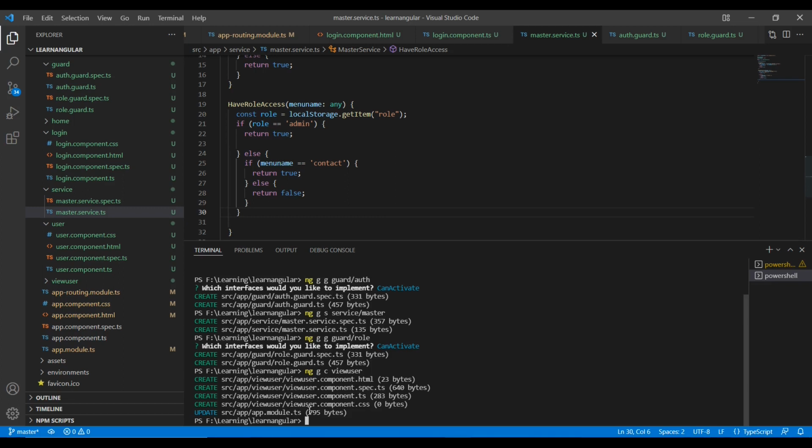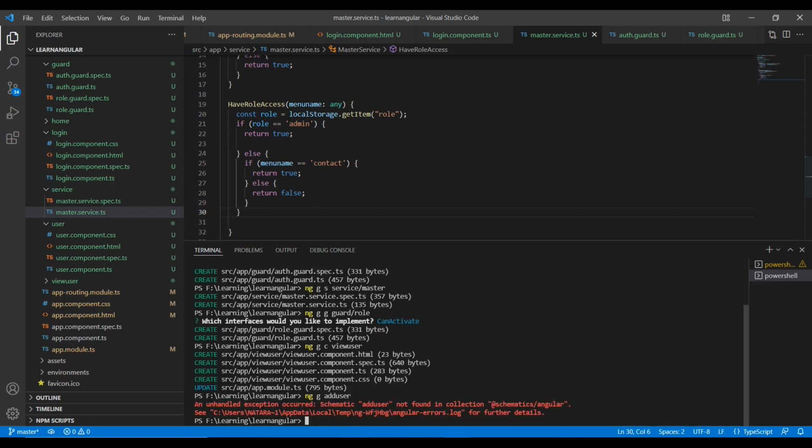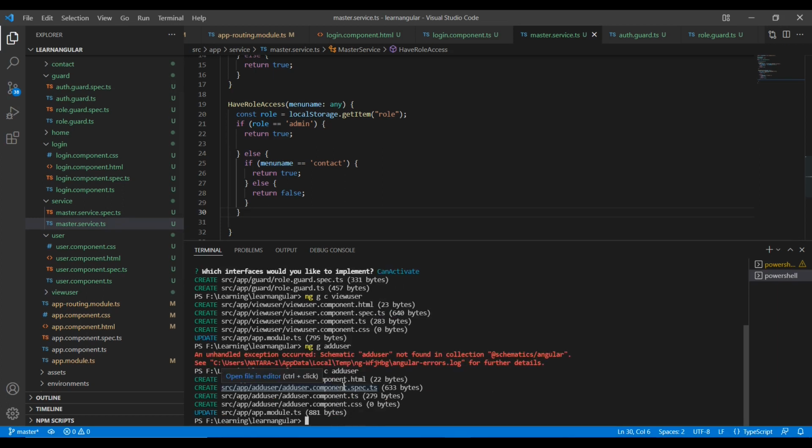I'm just going to create the components, and using these I'm going to explain this navigation. That's it. ng generate add user. Sorry, the command is wrong. ng generate component add user. Okay, it looks like our components got generated.